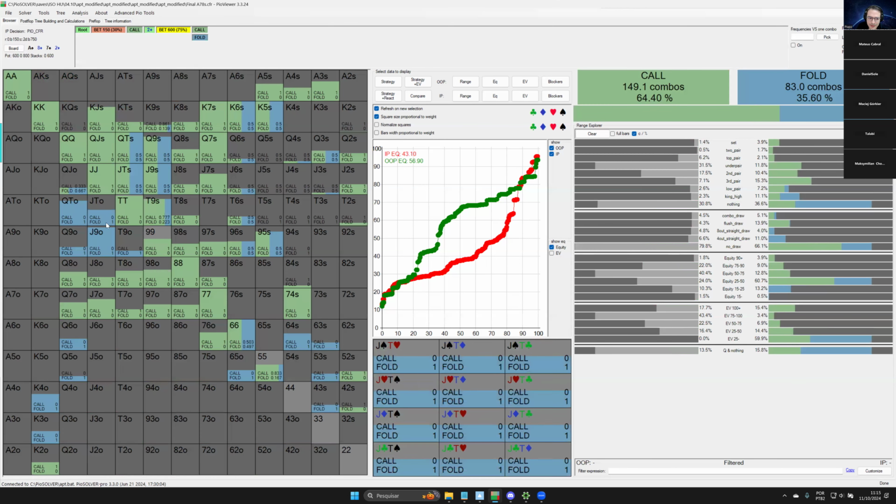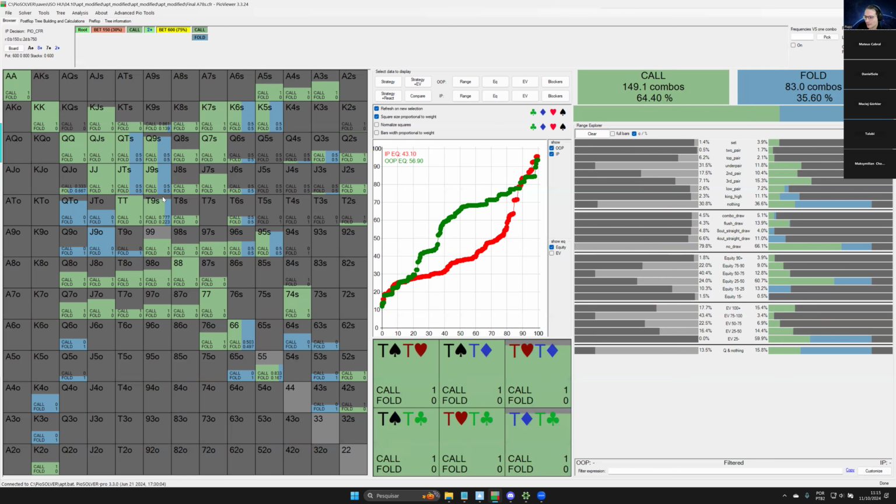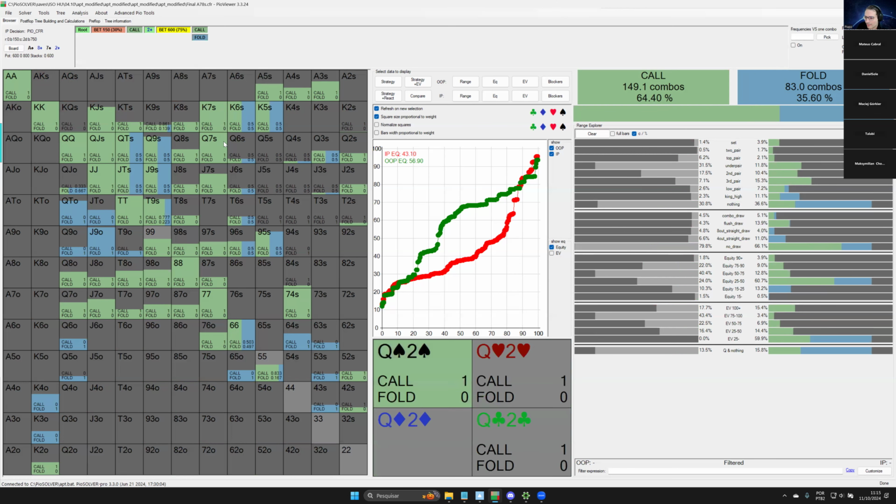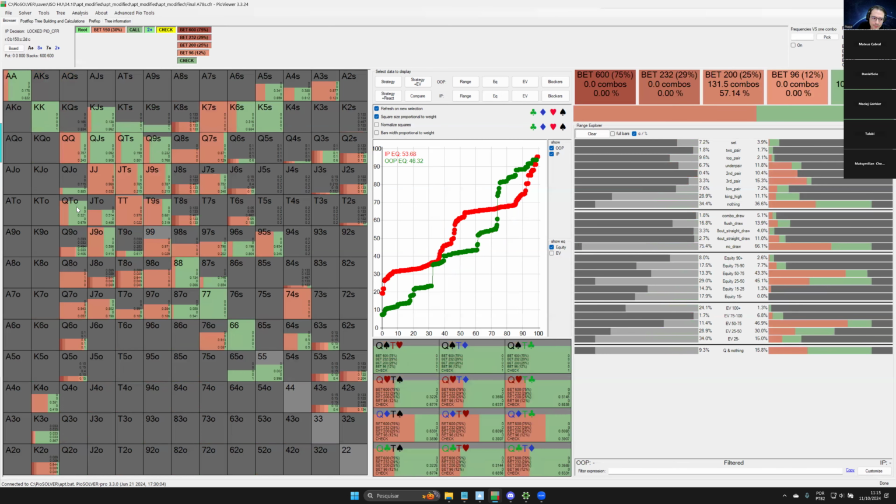But ace queen has worse properties here versus this region, right? Because they interact with this region, and that makes it worse for checking, right? When you check, we expect to face fewer bets from those bluffs and stuff that you dominate, and also you have less future value because of that, right? You get paid less often.